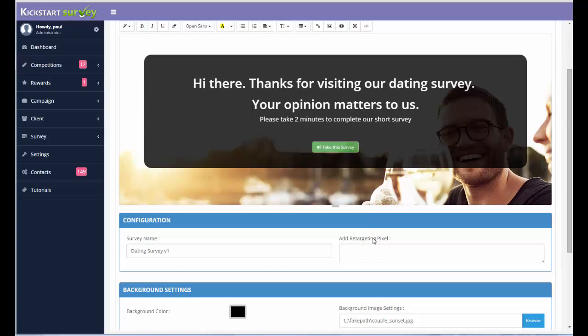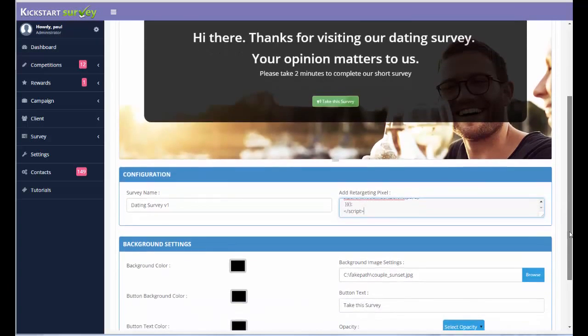Now, retargeting, this is a very important point to make. Anyone who doesn't know, I'm sure most of you do, but retargeting is when you go somewhere like Amazon and look at that fantastic fridge freezer or maybe that pair of shoes you've been dying to buy, and then you're followed around everywhere like Facebook and stuff like that. That is retargeting. Very powerful. We've got this built straight into the front here. All you've got to do is grab your retargeting pixel from wherever you like. In this case, I will grab our Perfect Audience pixel and pop it in there, and that's all you need to do. That will now retarget the people that land on your survey.